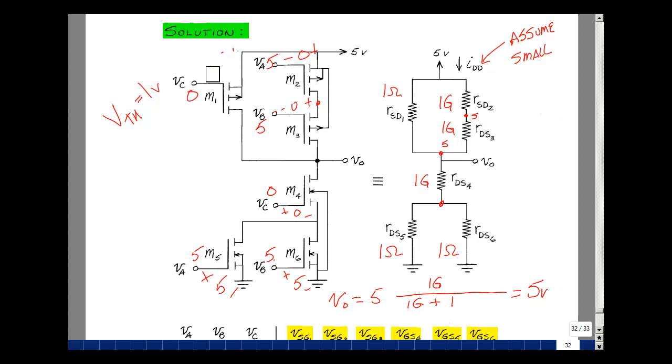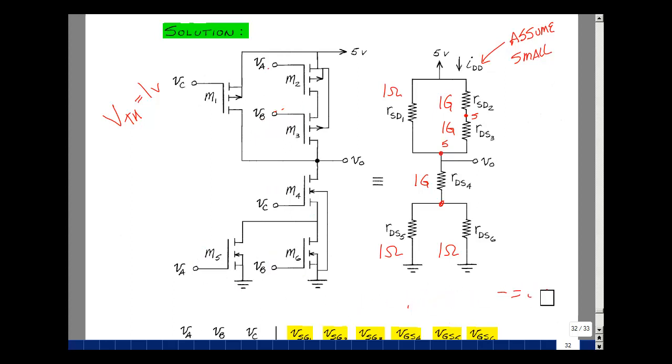Erase this so I can do the last case. Last case in the table below is 5, 5, 5. Got a gate to source voltage of 5 volts. Would guess that this is an ohmic, maybe 1 ohm. Likewise, this is 5 volts. Guess that that's an ohmic, 1 ohm.